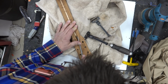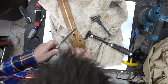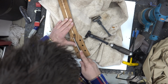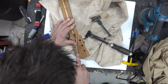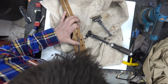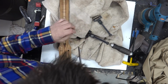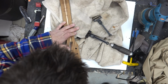And I just need to use this tool to make sure that I can get my screwdriver in here, which is going to be the new truss rod adjustment. So you can see all the different wood splines floating in there. I also use a Narex chisel to clean out the sides just slightly. I don't need as much room as before, but I needed to make sure that I could get the tool in there and that it was clean.